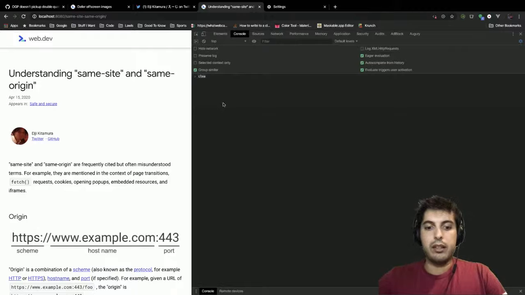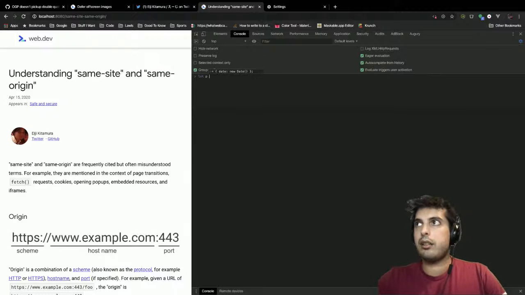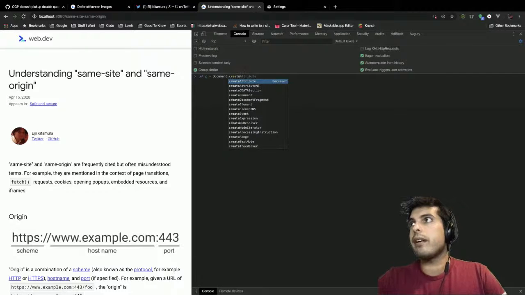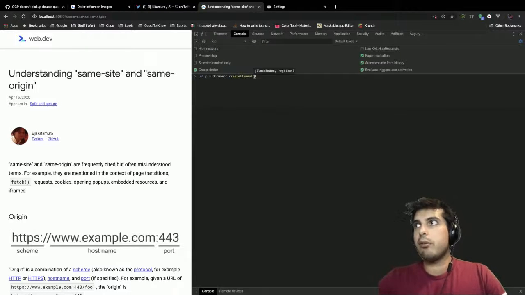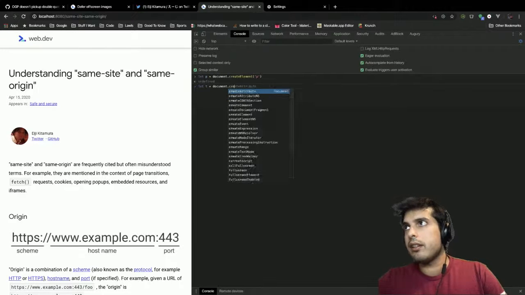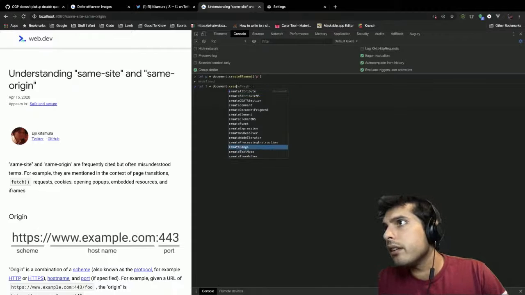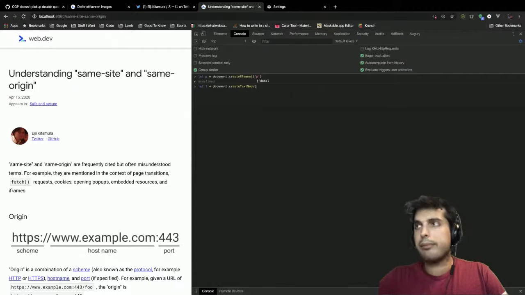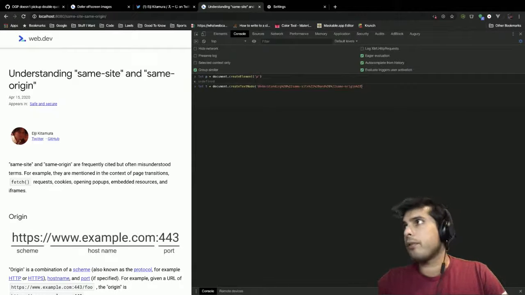So let's create a tag, and we'll call it p, so we'll do document.createElement and make it a p tag. And so we'll do a text node. We'll call it t equal document.createTextNode. I believe, so let's paste this in here.